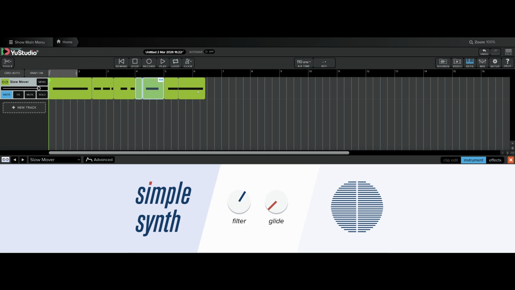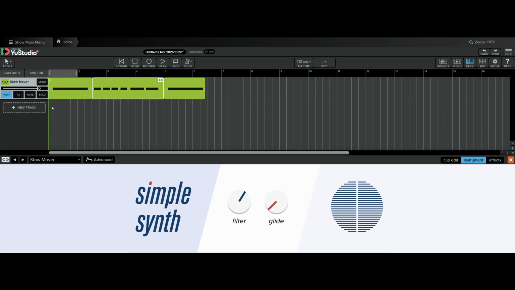Uh-oh, that's not what we want. Don't worry, we'll undo it all and take it back. Oh, too far. Remember the redo button? That's what I want. So I need to change my tools back from the split tool to the selection tool. Now I've clicked on select, I can close it by clicking on tools again. And now I can click on a clip and it doesn't cut it anymore.